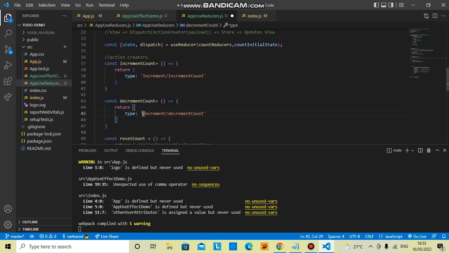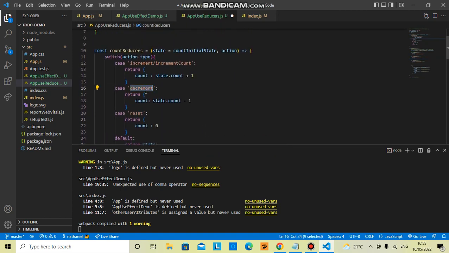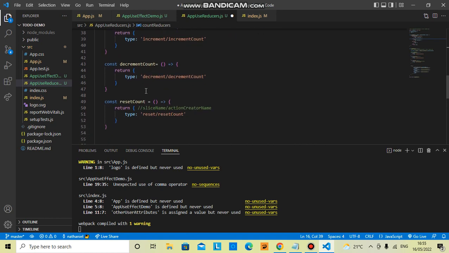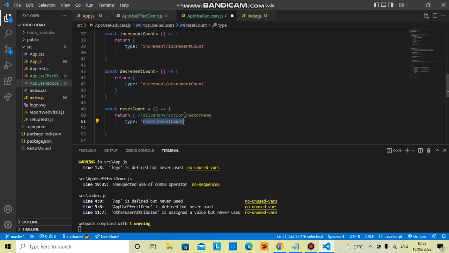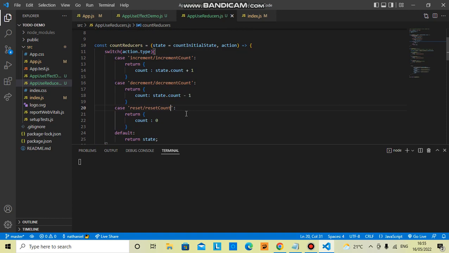We have to update our store with this. If you see a store with a long action type, it's just a format of using the slice name, slash, the action creator name.